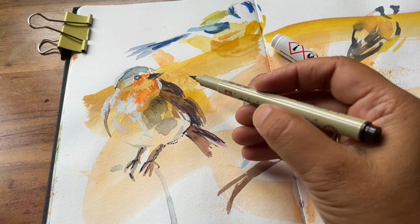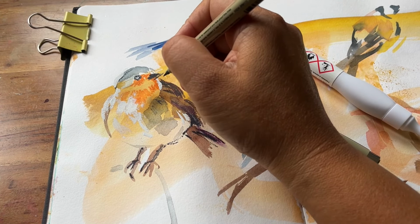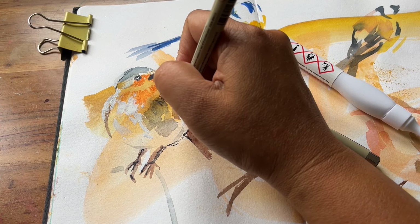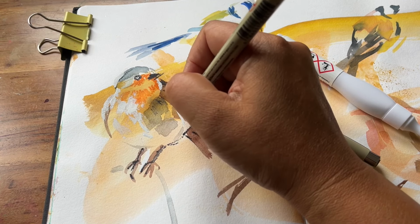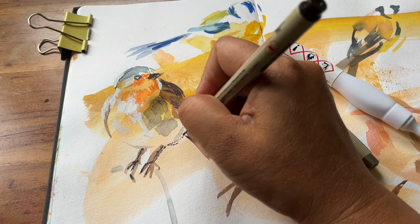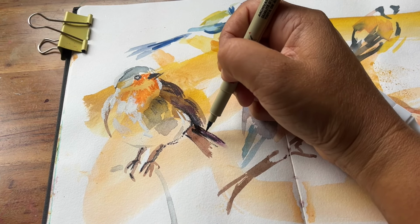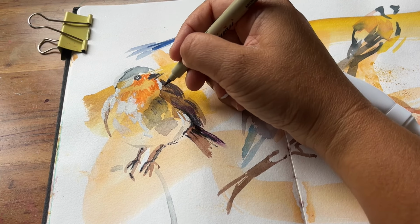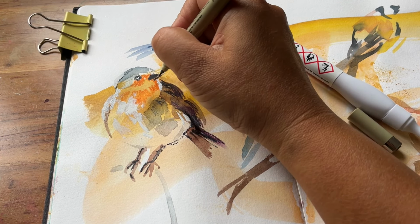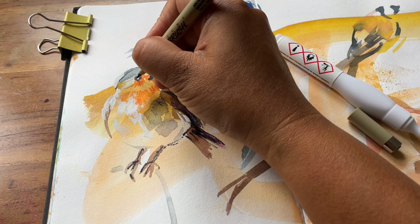I'm going to use that Sakura brush pen just to give a bit of definition to the wings. I think it just needs a darker contrast, especially where the wing meets the body. And in that tail as well. Maybe even the eyes and the beak. I don't know if that beak's a little bit too large.